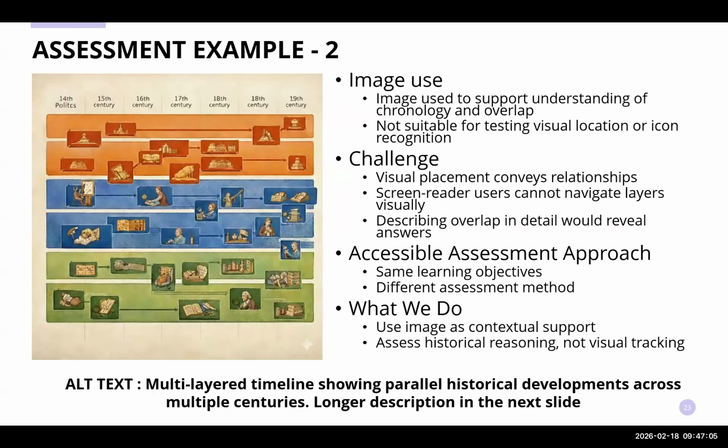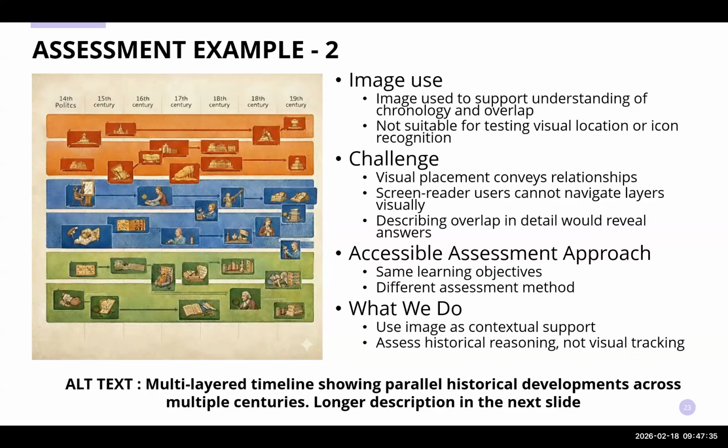Now, let's look at how we would handle that complex historical timeline in an exam setting. So, when we were teaching this, we wanted students to see exactly how the bars for politics, culture, and literature lined up. But for an assessment, we run into a bit of a challenge. The layout itself is the information. So this is how the relationships are communicated.